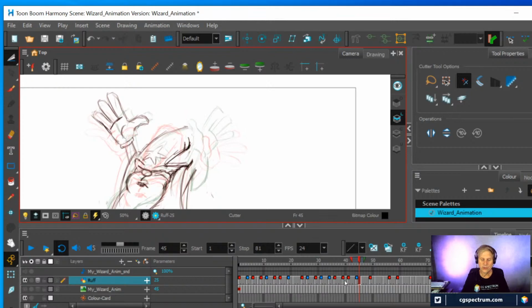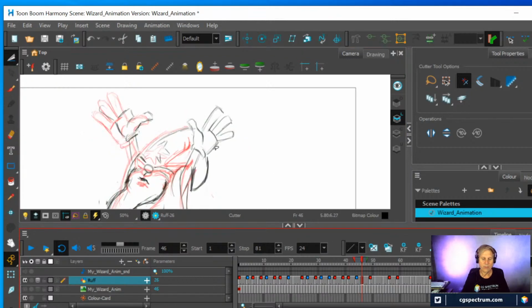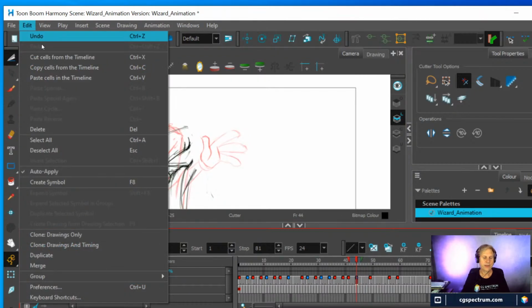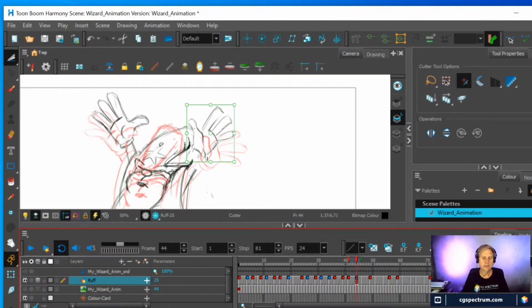And what usually happens when you're doing a rough pass like this is you'll be deceived into thinking your animation is working really nicely because it's rough, and then when you go to finalize it, you find out, oh dear, there are all these things that I didn't quite nail. And there's nothing I hate worse, at least.